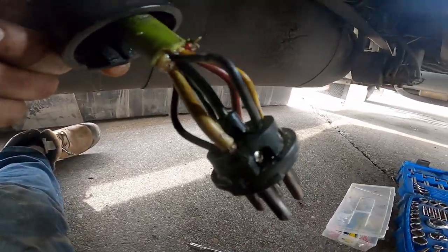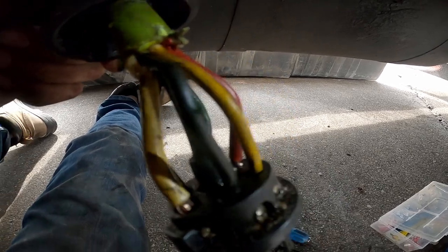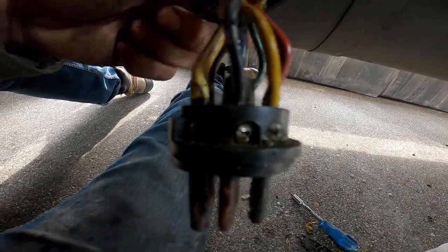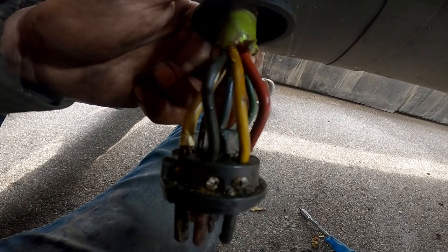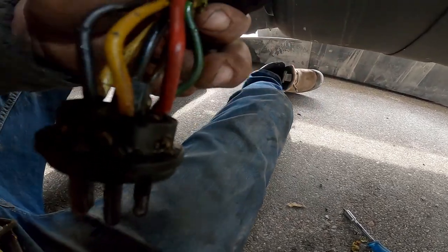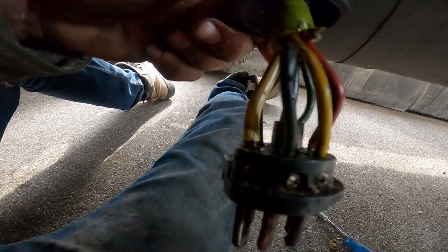Just feed the wire into the hole, crank her down with the little screw on the side, and then go to the next wire. Good advice is to make sure that the middle one, I think that's the blue one, is cut a little bit shorter than the rest, and the rest are all fairly even, because I was having a heck of a time with this green one because it was a little bit longer than the rest, so it was pushing the whole thing out as soon as I tried to put it in the hole.